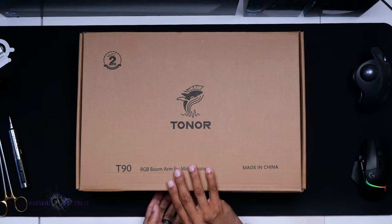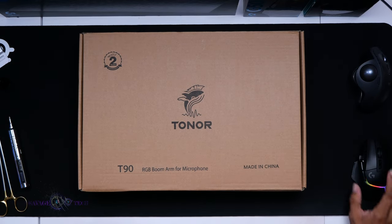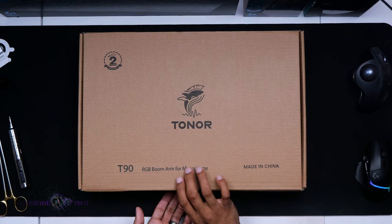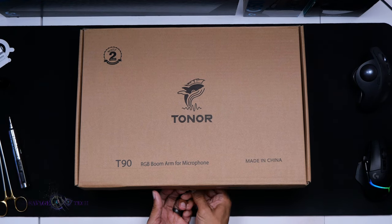Let's bust this wood open. You know, let's make sure this thing is recording first. All right, let's bust this thing open.